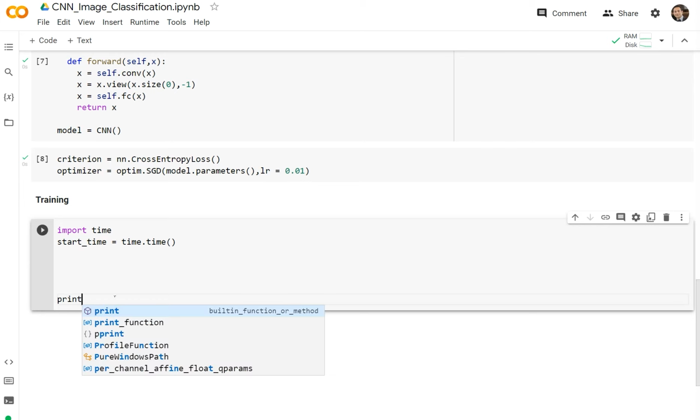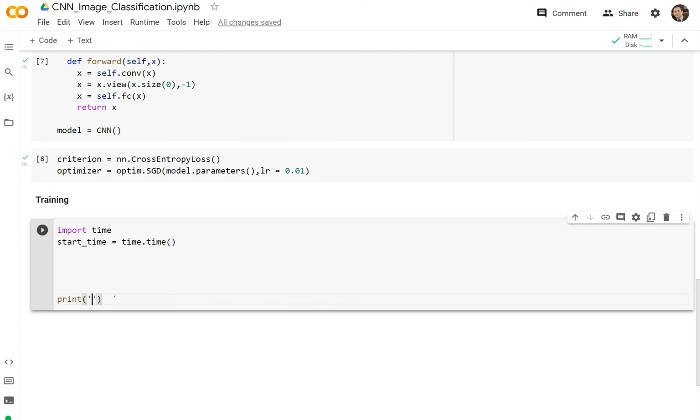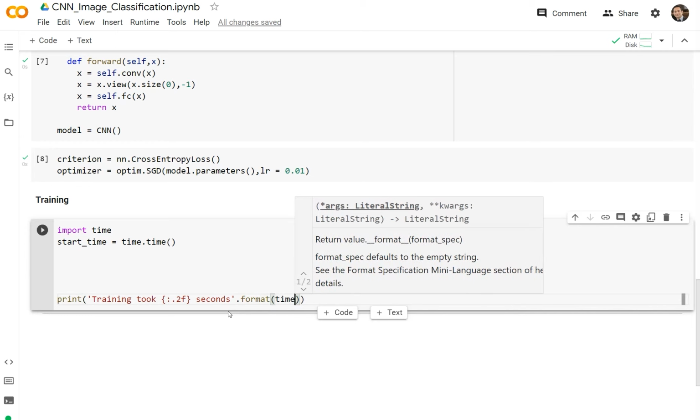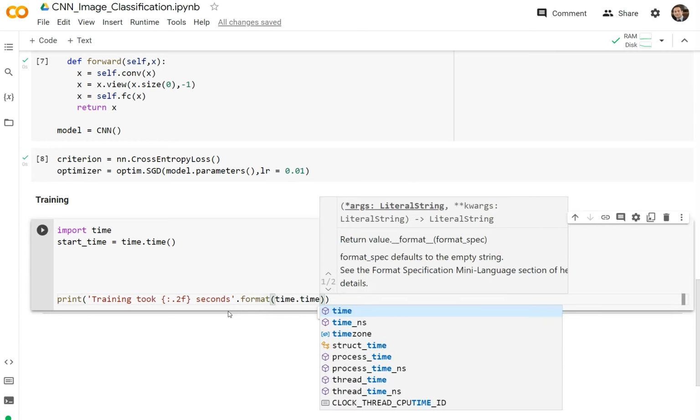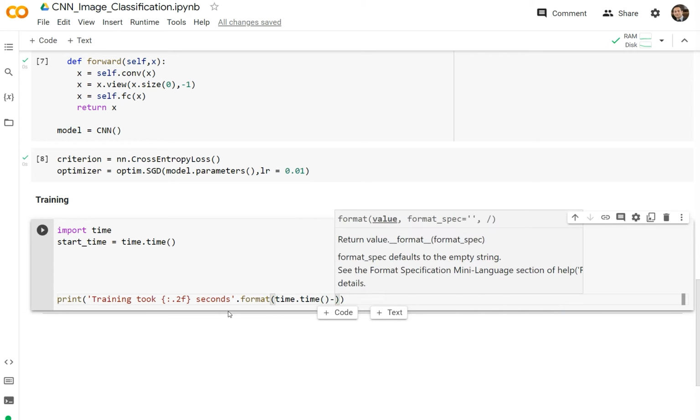Inside of the quotation, let's write training took, with for example 2 decimal values and seconds. And then dot format, and the value of that is the subtraction of time dot time at the end minus the start time.